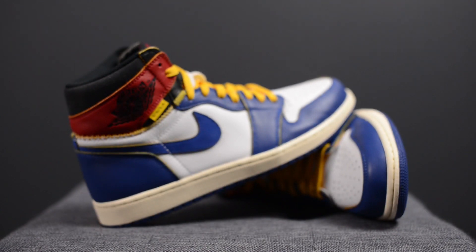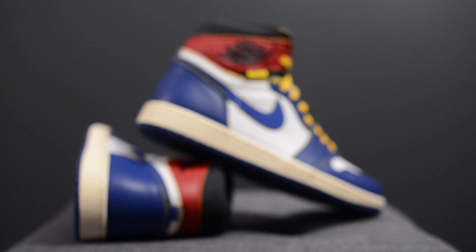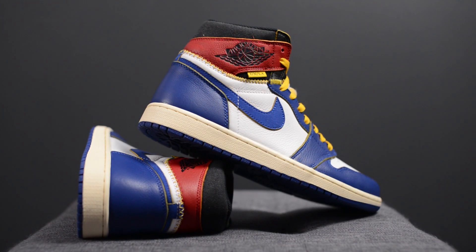In terms of sizing, these fit exactly the same as all my other Air Jordan 1s, so I stuck with my normal size 10.5. For most people that means true to size, so whatever you normally wear for your Jordan 1s, I recommend sticking with that same size for these Union editions. Comfort-wise, despite being a very high quality sneaker, there really wasn't any difference from a comfort standpoint. The Air Jordan 1 will be perfectly fine for everyday casual use, though you will have a lot of ground feel and not a lot of cushioning.